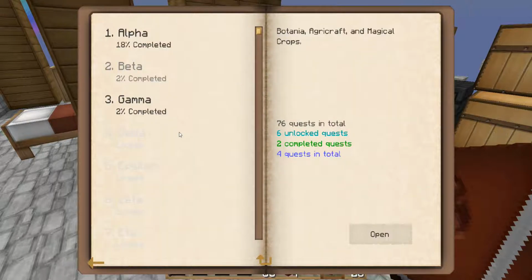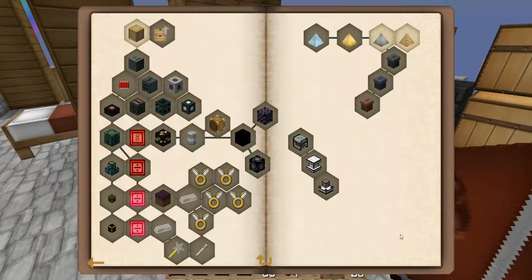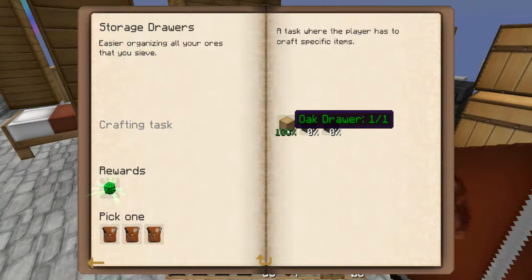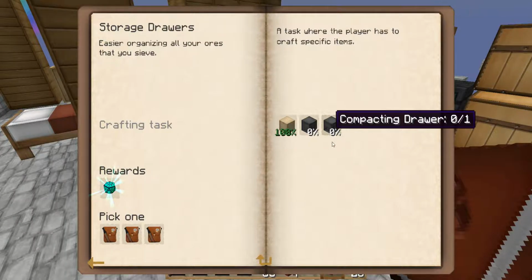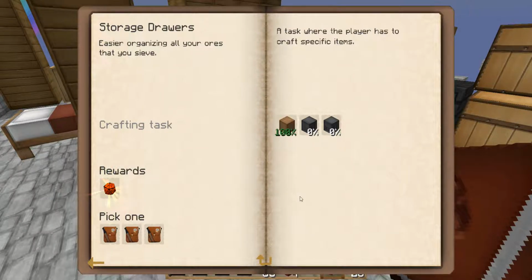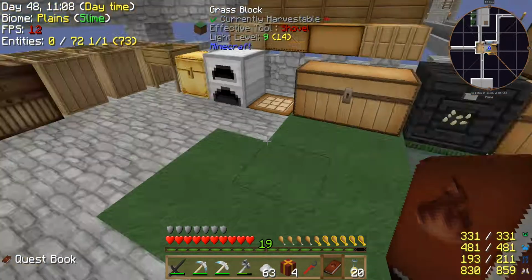Okay, let's see here. Then the gamma ones. Didn't we just do this? Got that. Wow, they want us to make these already? Drawer controllers and compacting drawers? And they want to give us another chance at cost. Man, they hate us here.